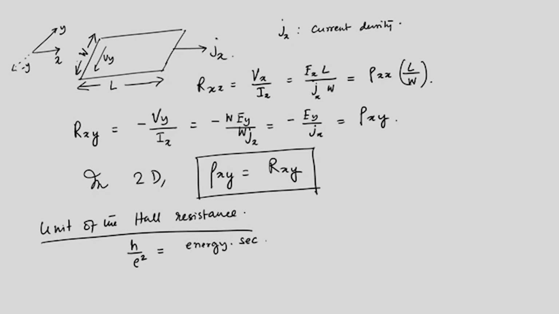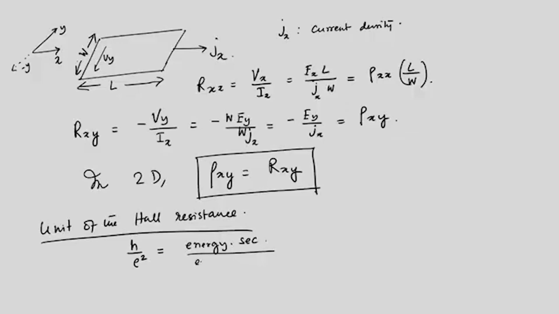h has a dimension of angular momentum, because that is what Bohr had said, that the electrons moving in certain chosen orbits would not radiate energy, and their angular momentum would be quantized in units of h or h cross. Okay. So, that is the angular momentum. So, we write it as energy divided by energy into the length. So, this is equal to really second over length, so that is time over length.